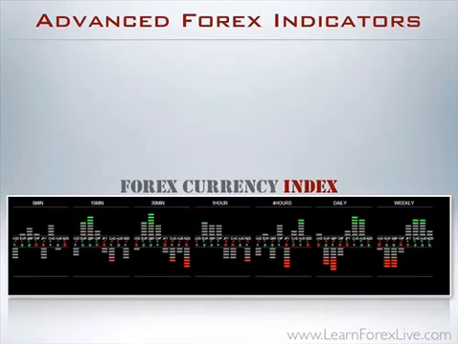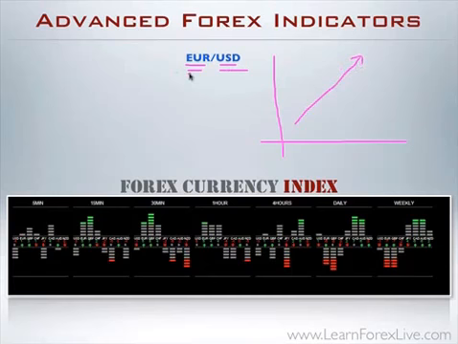Here's the deal. As you know, the Forex markets are charted in currency pairs. You need to cross two different currencies. For example, the euro against the American dollar. If we have our standard euro against the American dollar chart, we can determine whether the euro is strong or not in terms of the American dollar, right? If we are seeing an uptrend, that means that the euro is gaining strength compared to the American dollar. On the other hand, if we see a downtrend, it means that the euro is losing strength compared to the American dollar, or what's the same, the American dollar is gaining strength compared to the euro.